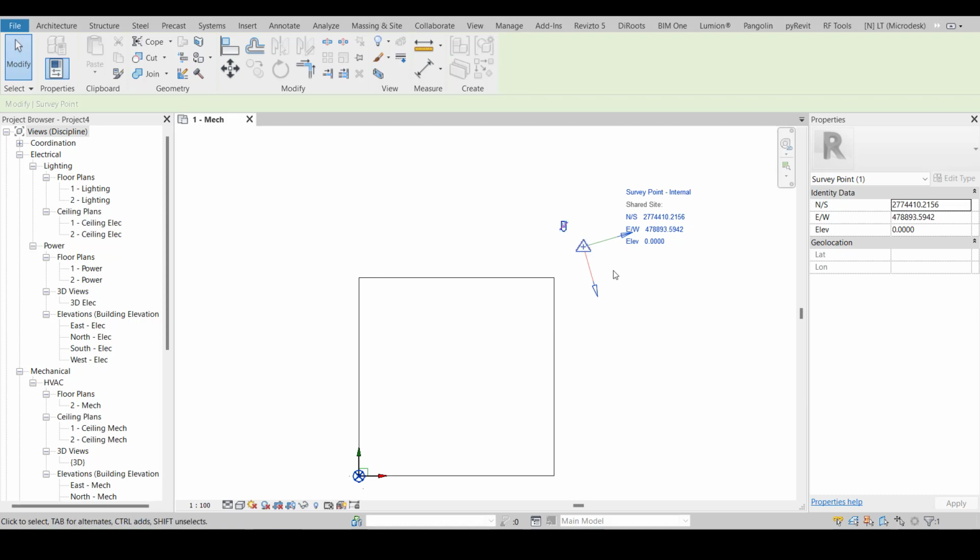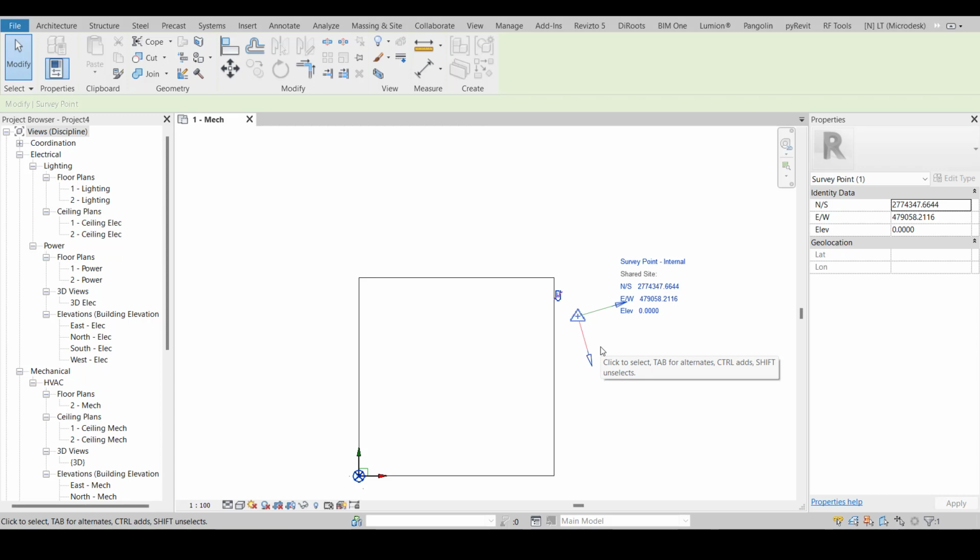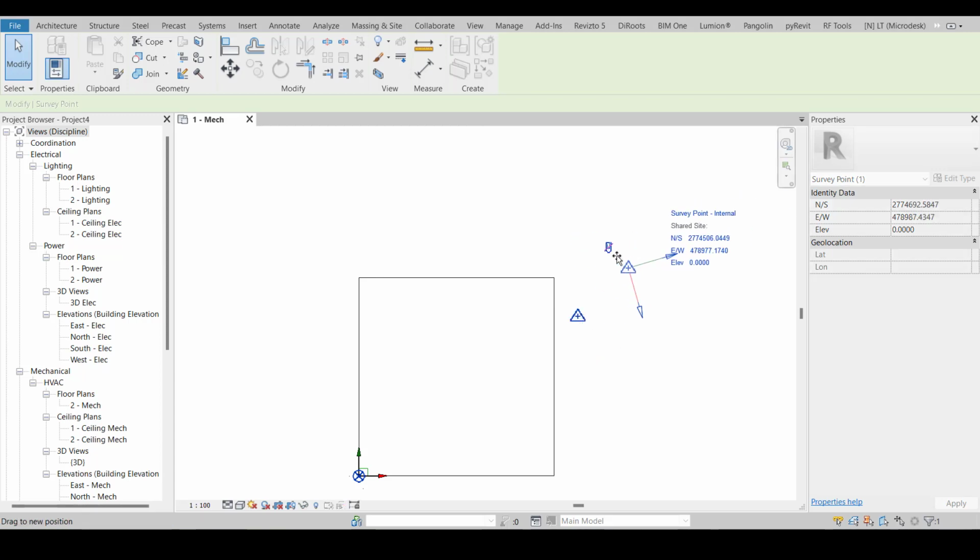Now the impression you are having is, if these points are not in the same place, then our files will sit differently, right? That is not the case. Your survey point can be anywhere in all the files. This is not mandatory, to have the survey point of all files at the same place. If you are keeping them the same, it's better to get it quickly.